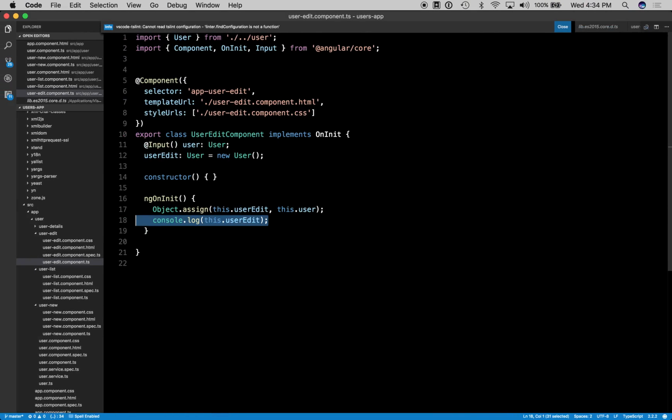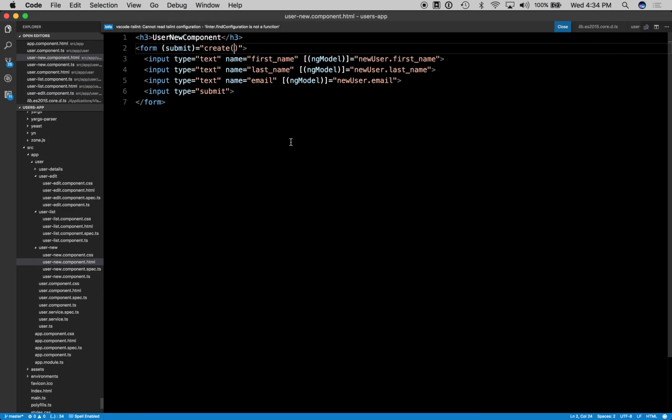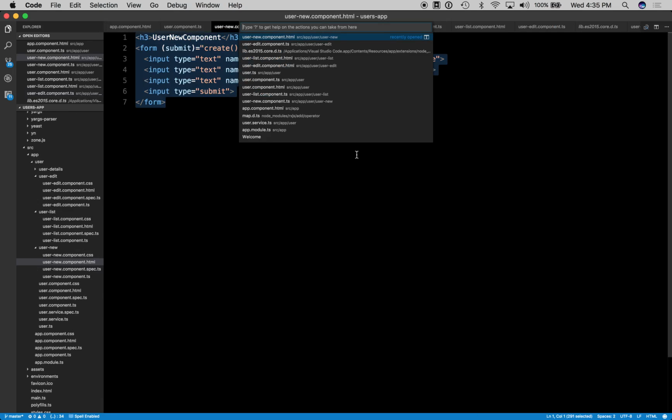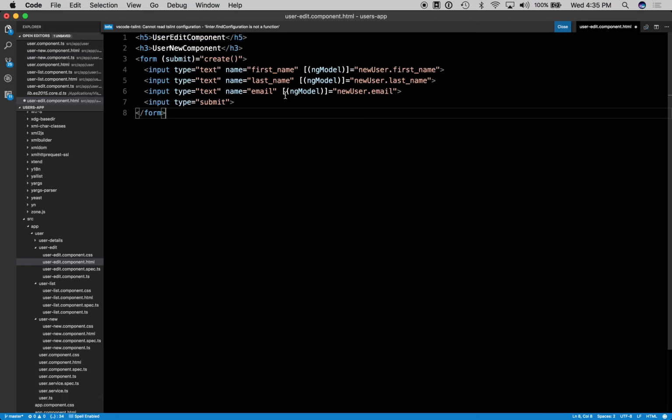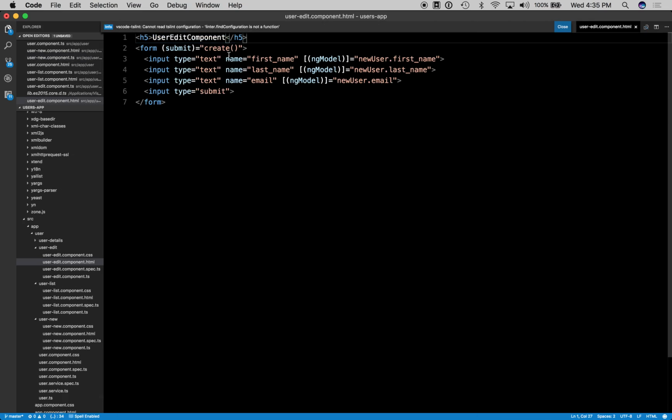So now my user edit can have a form, and the ng model property is going to be the user edit. So I'm going to go back to my new component.html. I'm going to be a little lazy and copy the content. So my edit.html, I could just paste it. And this is going to be the update method.